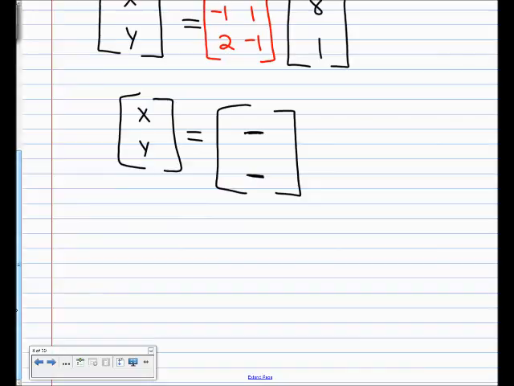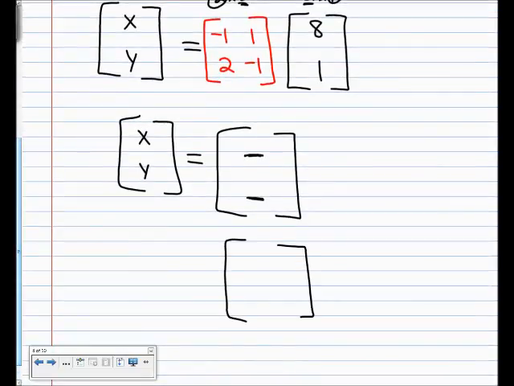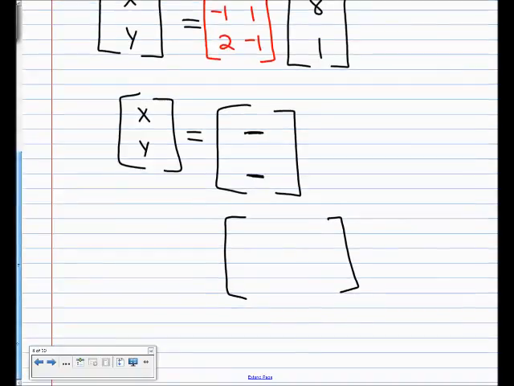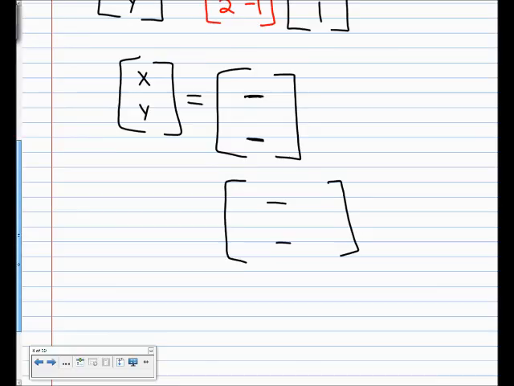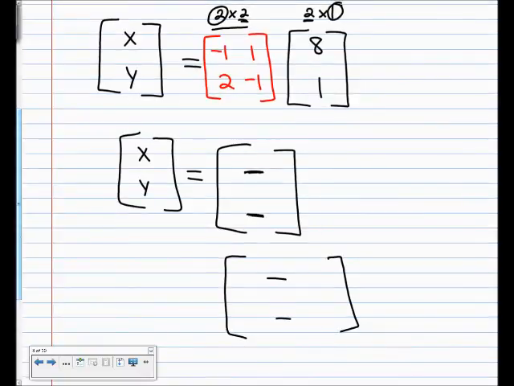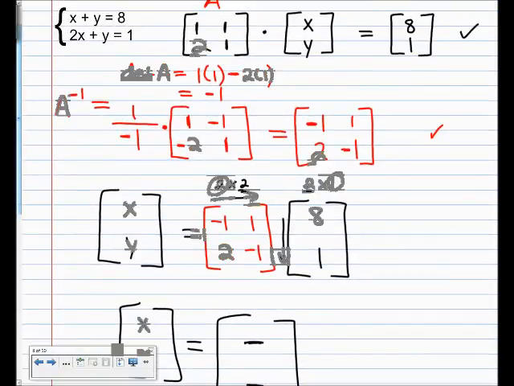All right? Now, if you need to show some work, you can. I'll put the work down here. So let's see if you can do it. Remember, this is my work matrix. No, I'm not done. I'm multiplying. The x and y is by itself because the inverse matrix times the original matrix make it go away. Everything goes away.